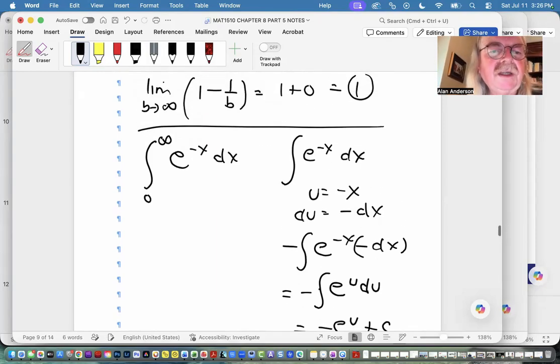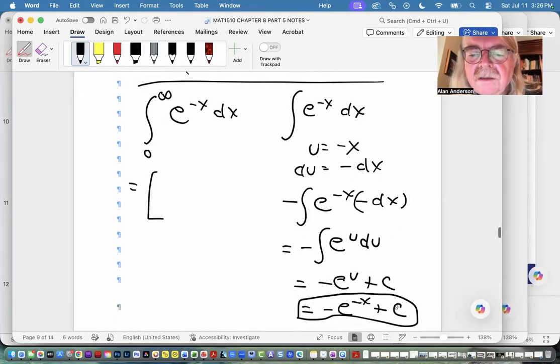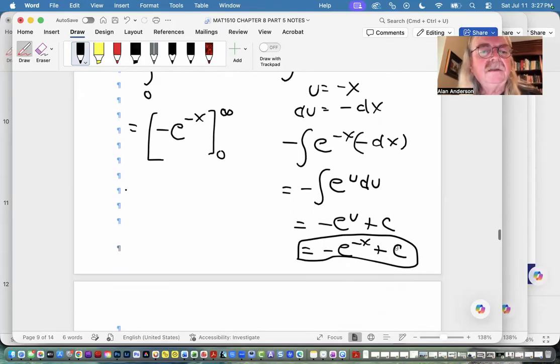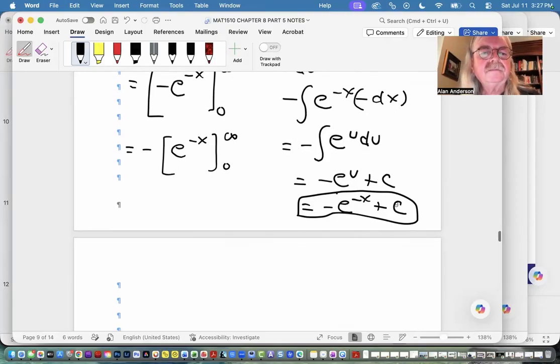So what's different over here? Okay, so using this result over here, you can see that we'll evaluate it from 0 to infinity. And then, of course, we'll have to take a limit. Let's move this negative outside. Substitute. We're going to replace, by the way, the infinity with b, and then we'll take the limit.